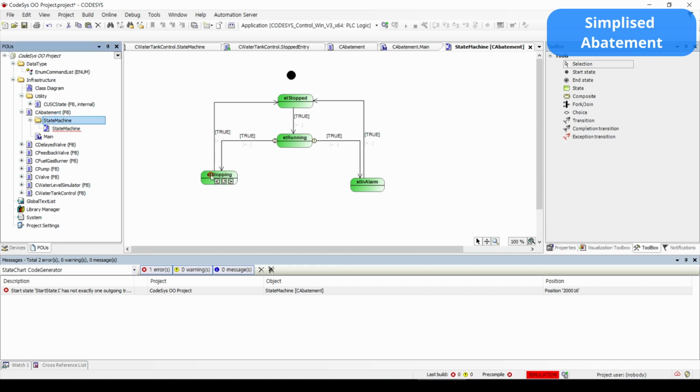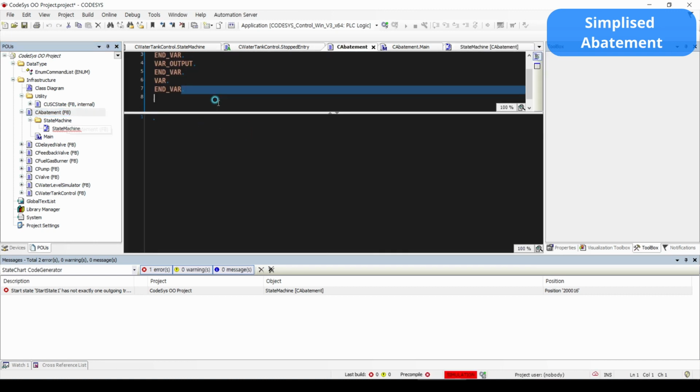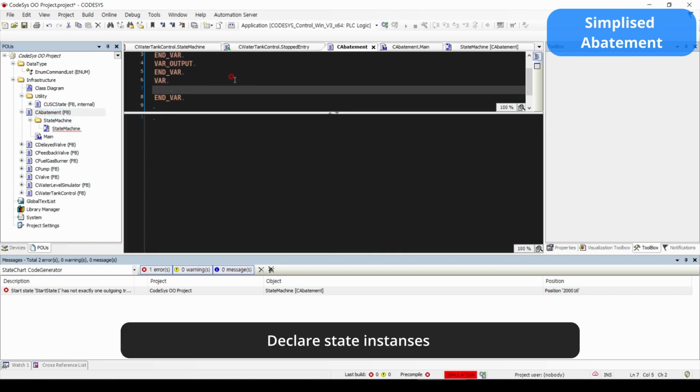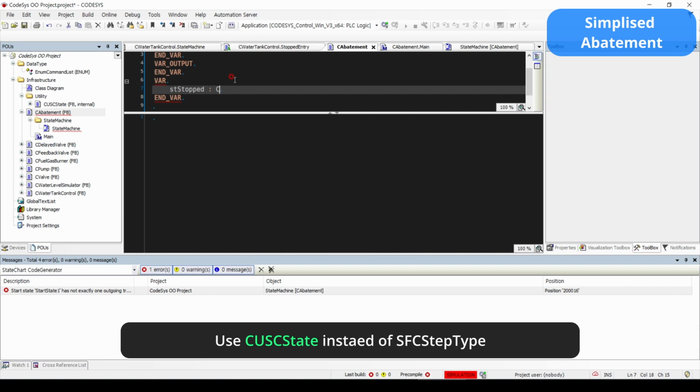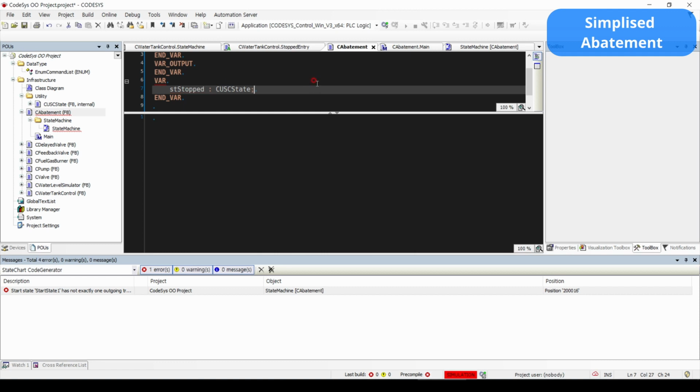So actually, we don't need to create a status variable, but if we use an internal variable as the state variable of the state machines, we have to create the state variables. Stopped. That variable type is state, for each state. Same variable type.